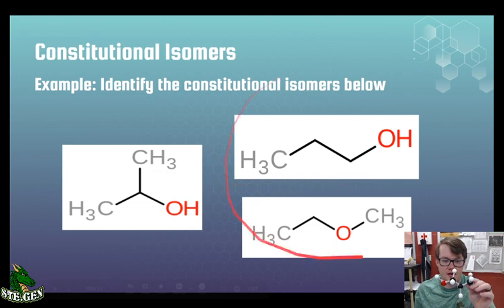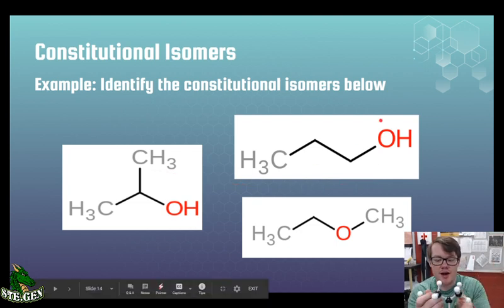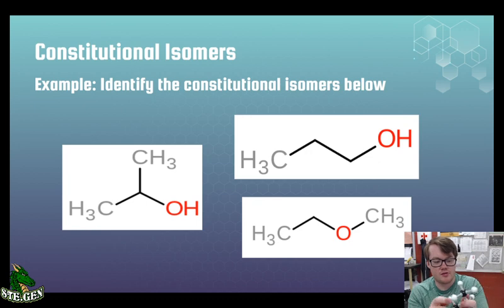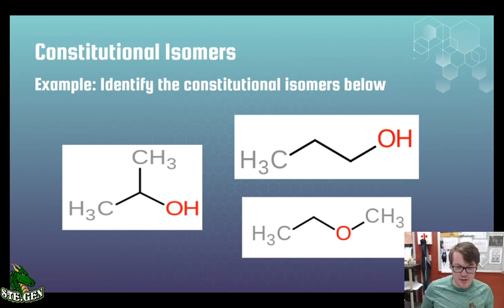That's this piece right here. That's just a straight line. And then for that bottom one, I would just take off this piece right here, and then we'll take off this piece right here, and we'll have them swap places. It's weird because I assume when you first started playing with these, you thought they were kind of like Lego sets, and this feels a lot like Legos, where you're rearranging and mashing up and putting together. But all of these are examples of constitutional isomers. It's their constitution, their order of how they are put together that is actually different, not their composition. They're made out of all of the exact same pieces. I believe that's where this section leaves off.